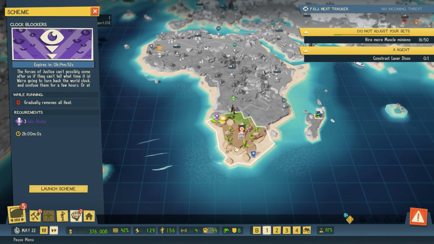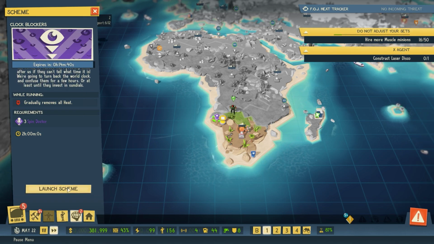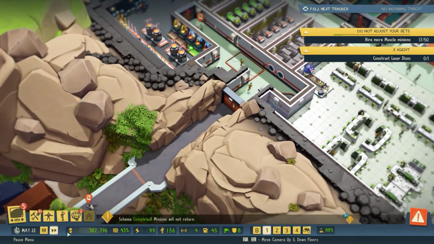Let's just gradually remove heat and its spin doctors. Lasts 2 hours. Go on then, we'll send them over there. Sorted. Right, we'll get them going.